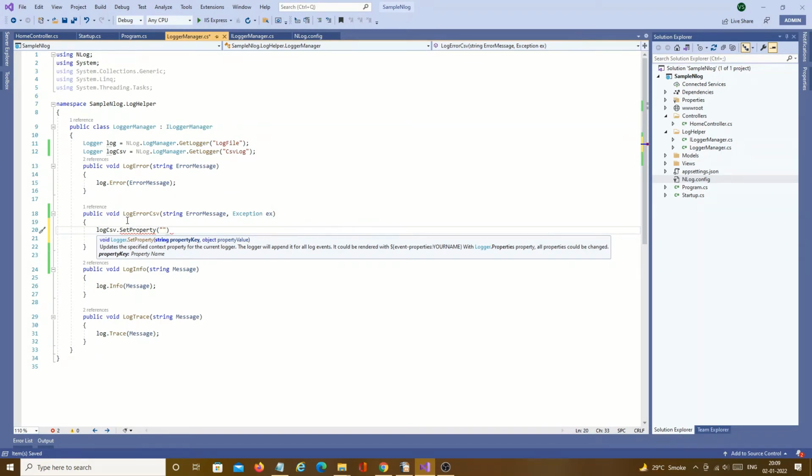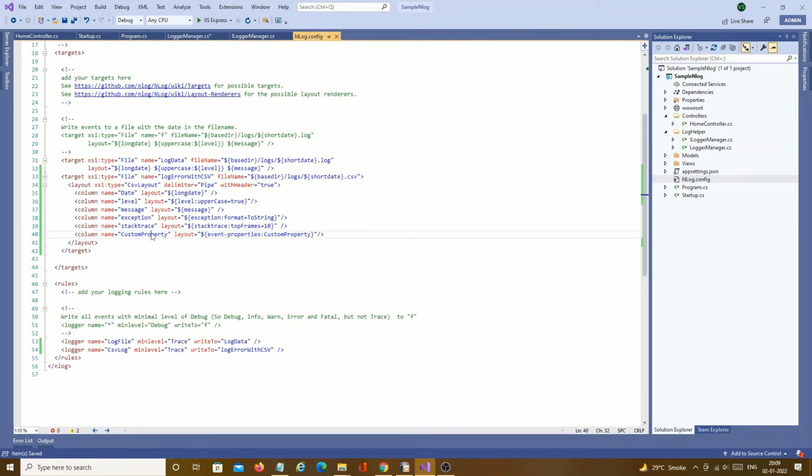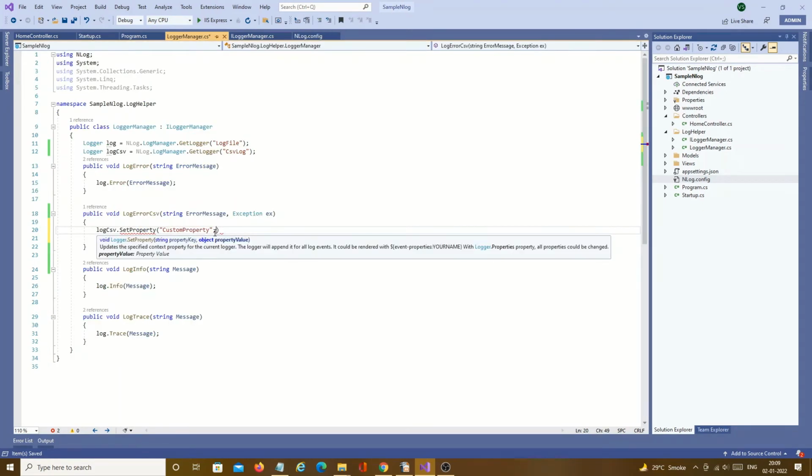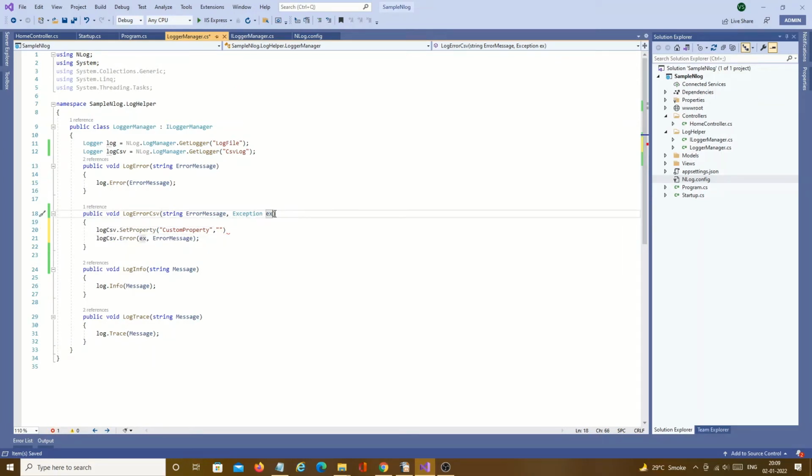You need to mention the key, so we will copy the key from the NLog config and paste it. Then you need to put a value, whatever value you want. You can also add multiple parameters here, send custom values, and log them. I am just using hard-coded values for testing purposes only; I will show you later on. So this is the custom message, which I want to log along with the exception message.